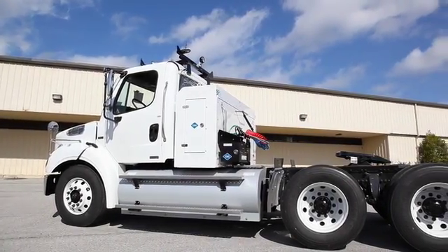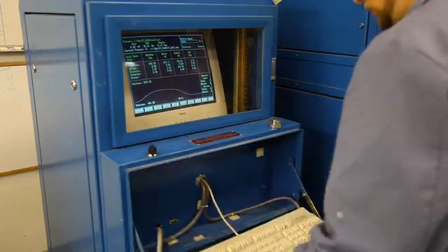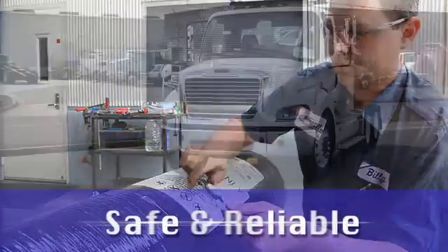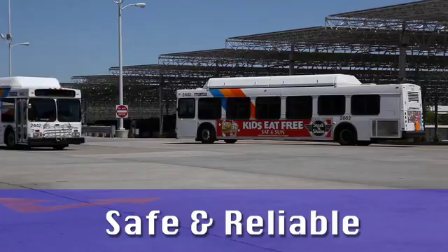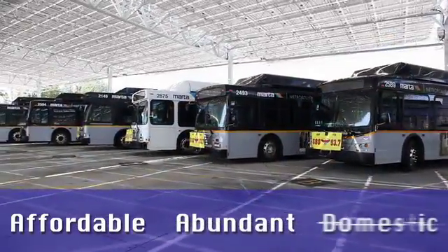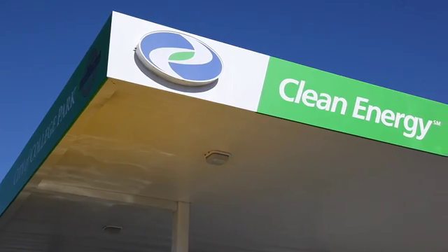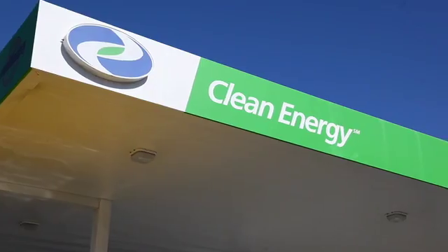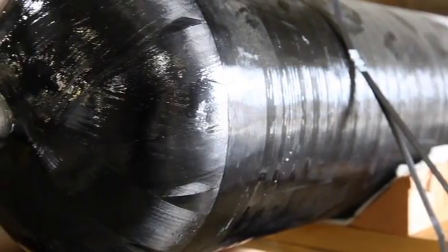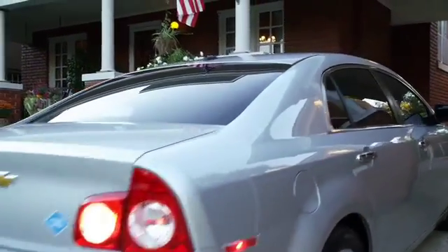The safety record of CNG vehicles has been exemplary. CNG fuel systems and cylinders, when designed, manufactured, installed, and maintained by the existing codes and standards, have a history of safe and reliable operation for their expected life. There are well over 130,000 natural gas vehicles operating in the U.S. today. With the expected continuation of the price differential between natural gas and liquid fuels, there will be accelerated growth in the use of natural gas vehicles in years to come. The safe and reliable compressed natural gas cylinder is an important part of this transformation to natural gas as a vehicle fuel.